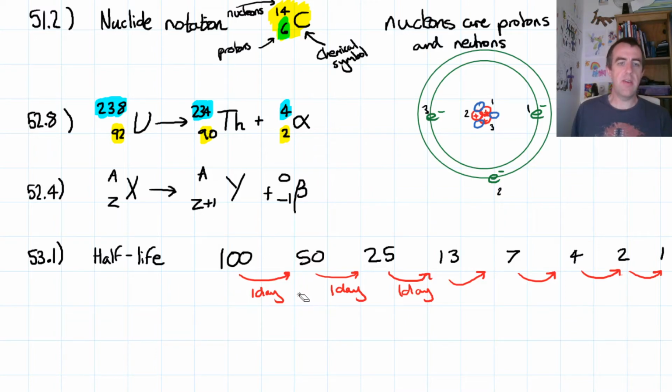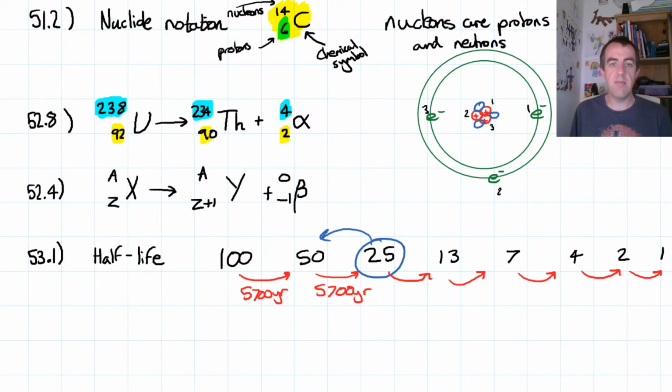Well, obviously I don't have a half-life of a day in the question that we're talking about. We're talking about carbon-14, which we're saying has a half-life of 5,700 years. But it's the same idea. Every 5,700 years, we halve the amount we've got. So if I start here and I say 5,700 years ago, how many did I have? I had twice as many. And in 5,700 years' time, how many will I have? Half as many. And that's how half-life works.